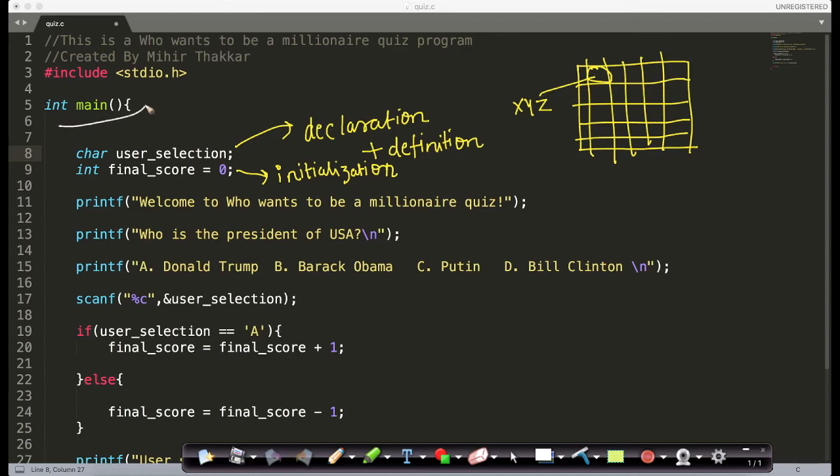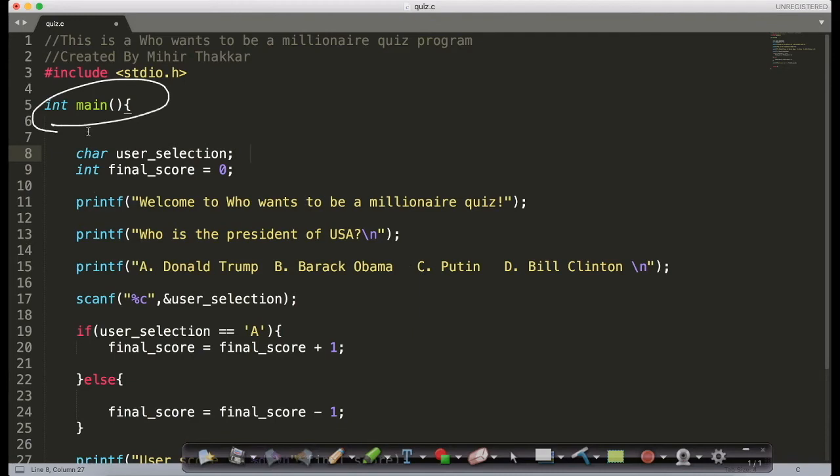Well, if you said that we declared and defined our main function over here, you got it correct. Note that over here we are not only saying to a computer that the name of the function is main and it will return an integer, but also we are telling the computer what operation it's gonna perform and what exactly goes inside it. And thus this is not only a declaration but a definition as well.